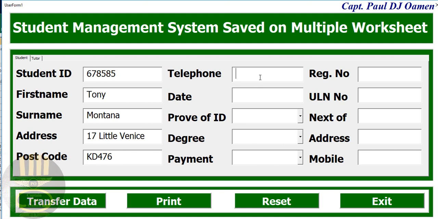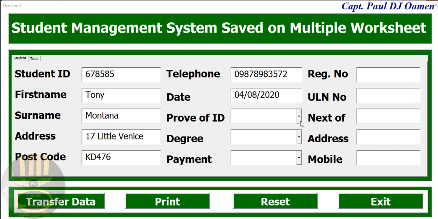Telephone number and date. I'm just going to enter maybe today's date and 2020. Let's enter proof of ID. I'm going to select passport. Degree is going to be first degree. Method of payment, that will be student loan, and let's enter in the reg number and here ULA number.